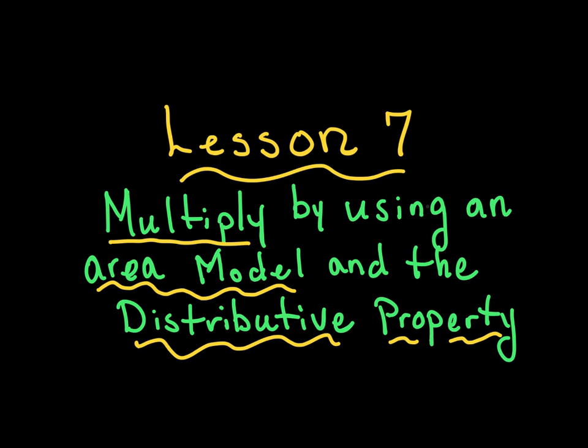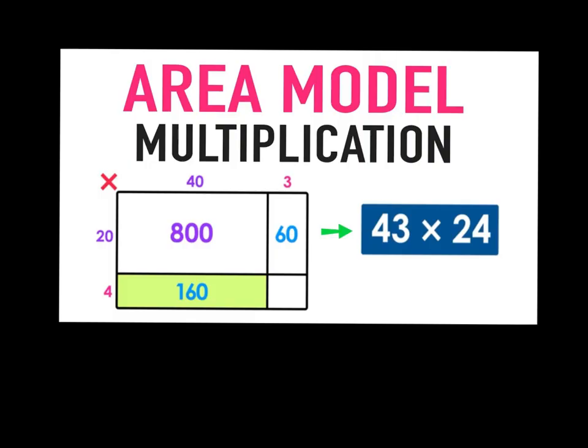So let's get started. Here's an example of what area model multiplication looks like. This one's a little different because you're multiplying a 2-digit by a 2-digit, but you get the idea. It kind of looks like windows and you have to fill them up. You're going to be breaking apart those factors. So you won't be really multiplying by 43. You'll be breaking up the 43 into 40 and then 3, and then multiplying it by the other factor.